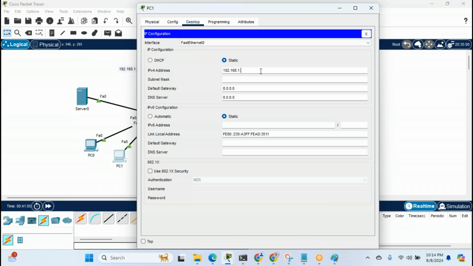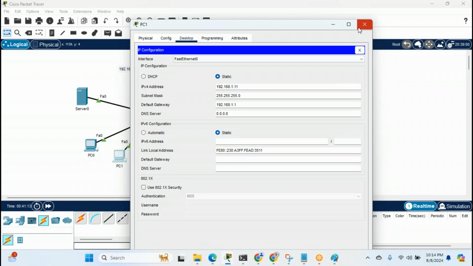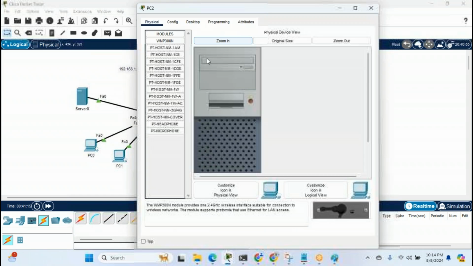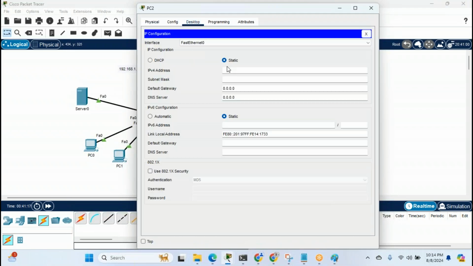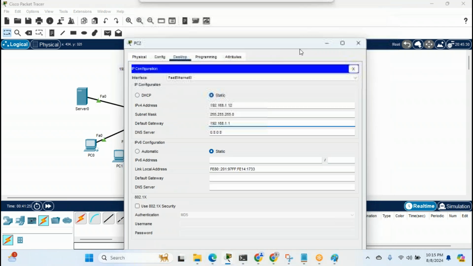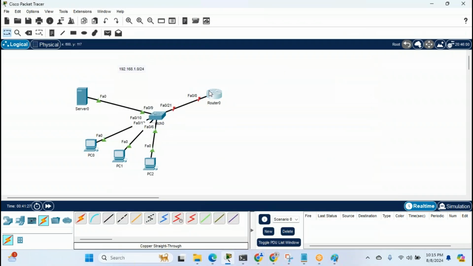Then 192.168.1.11, and 192.168.1.12, with gateway 192.168.1.1.